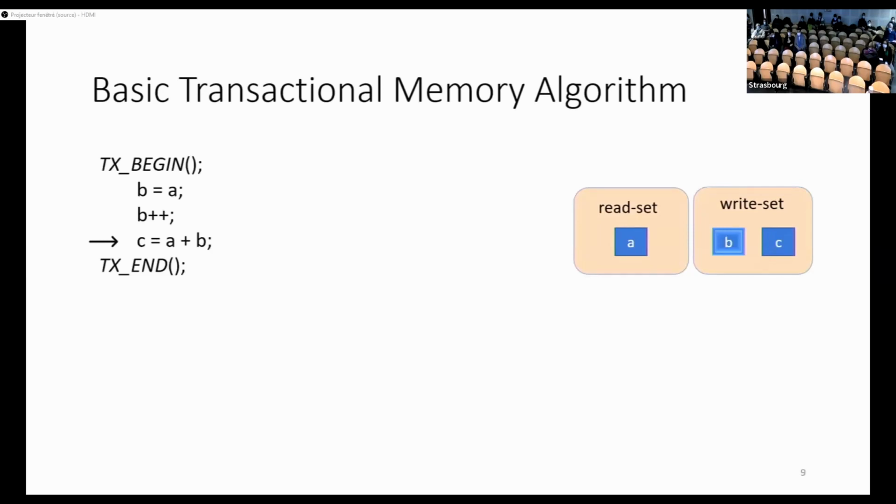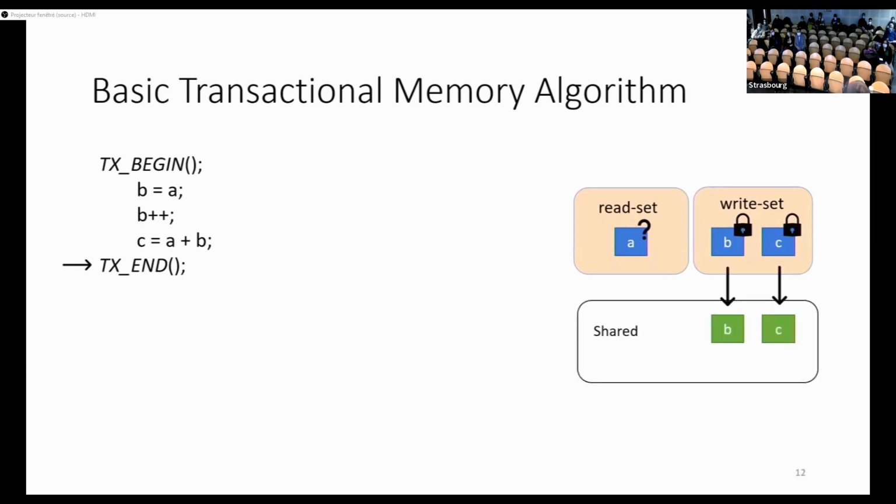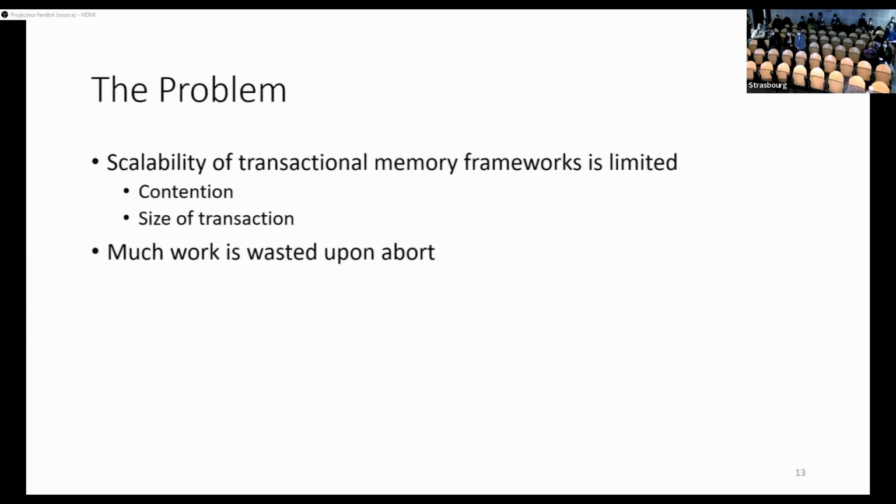And what we need to notice here is that C does not read B from the third line from shared memory, but from the write set, because eventually we want this code to be equivalent to some sequential execution. And when the transaction ends, if everything is okay, we try to lock B and C and validate A to see that no one changed it, so the transaction can still serialize. And if everything is okay, we reflect B and C to shared memory. So this would be a very basic transactional memory algorithm for us.